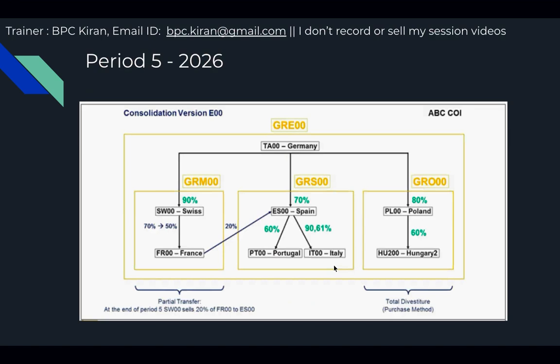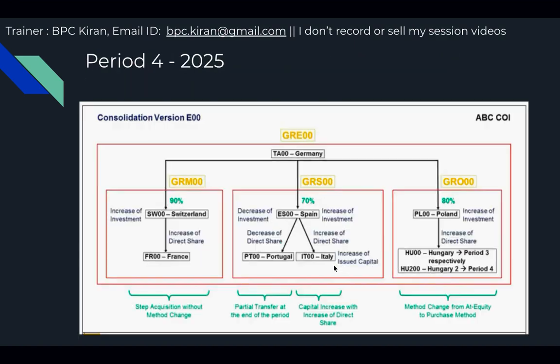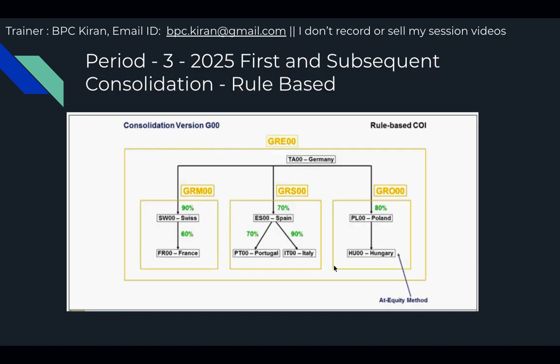So activity based consolidation of investments is very good. If you are going for implementation and your customer is a very big customer having all these scenarios, then I suggest you go with activity based consolidation of investments. Sometimes it is also possible that you have already started implementing the rule based approach. Some common scenarios are possible in rule based, and in some next versions they might come with a solution for all the other scenarios which are missing in rule based.